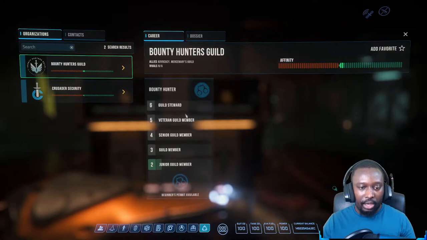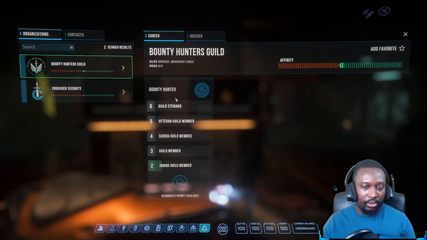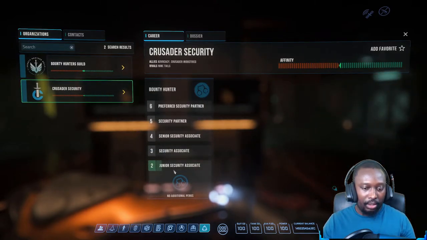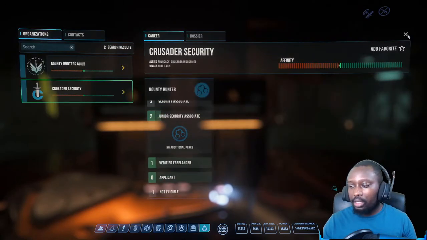So what does it say here? As a bounty hunter, I'm a junior guild member. Beginner's permit available. Okay. Probationary guild member. Okay, so I passed applicant. Now I'm a junior guild member. So I guess next is guild member, senior guild member, veteran guild member, and then guild steward. Interesting. And it's the same thing: junior security associate. Okay, interesting. What about contacts? I haven't made any contacts, so that makes sense that I'm not seeing anything yet.